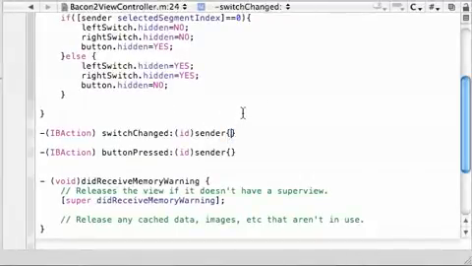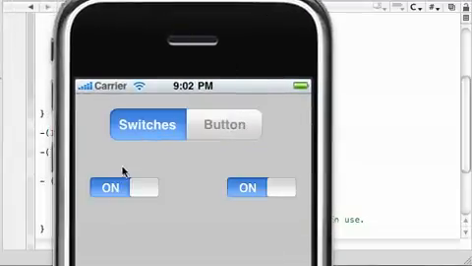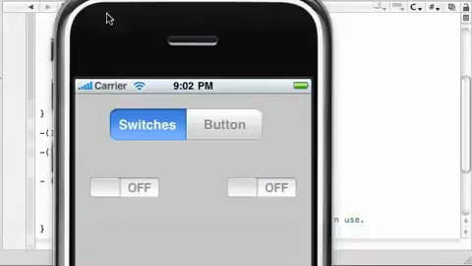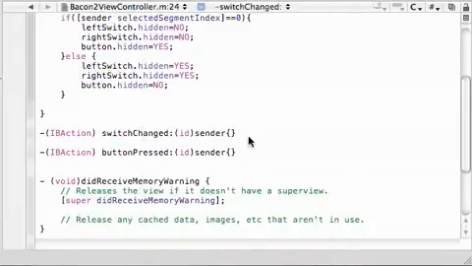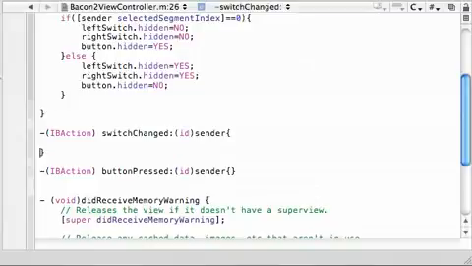So, we're going to be building this switch change method right now. And this is the method that gets called whenever you click one of them switches. Pretty cool, huh? So let's go ahead and build this right now. Alright, so let me give myself some space in the body right there.